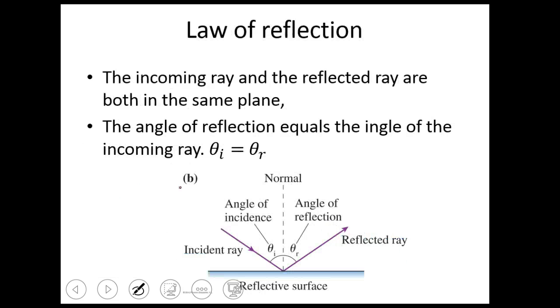All right, the law of reflection. So we're going to go into reflection and refraction in a little bit more detail. We're going to start with reflection. The law of reflection says that an incoming ray and the reflected ray are both in the same plane, and they have equal angles to what we're going to call the normal. Okay, so that's a lot of information.